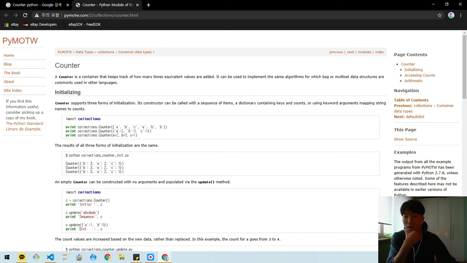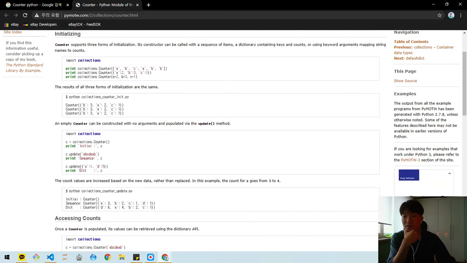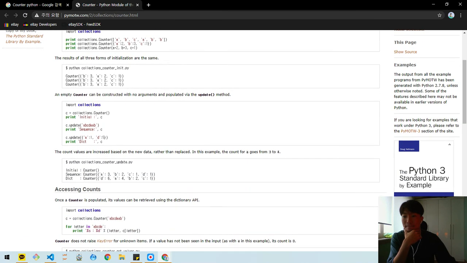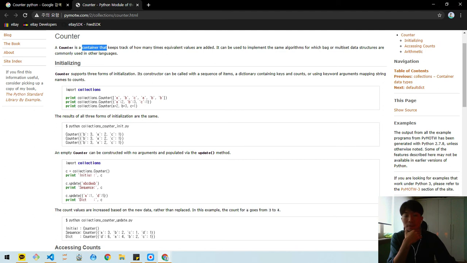Counter is a container that keeps track. It exactly counts the number of the words. So for example, trying to explain it briefly, if you use a counter, then you can see there are two A's, two B's, three.